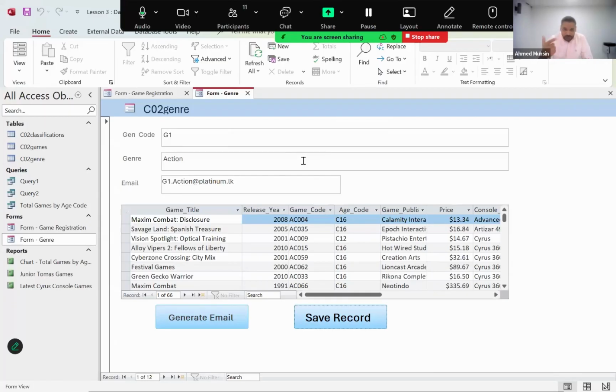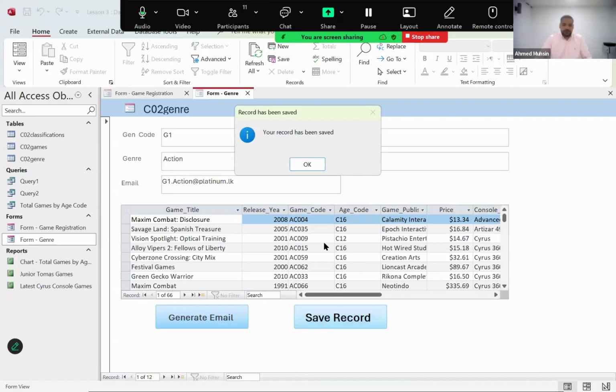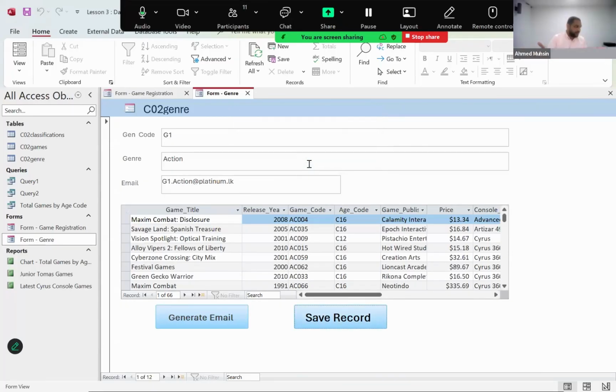So now we need to work on that. When the user clicks on OK, automatically saving should take place. Right now, all that's happening is you're clicking on save record, the message is appearing, you're clicking on OK, but no saving ever took place. You get it? So now we need to program it where saving also takes place. Everyone okay with this? Okay? So now let's get started.